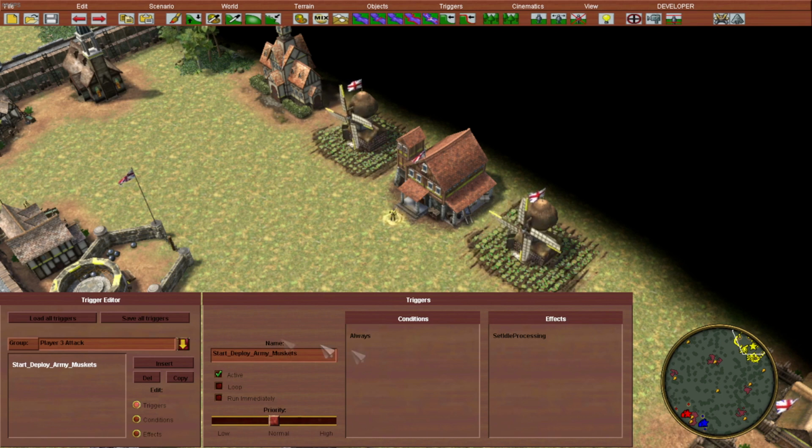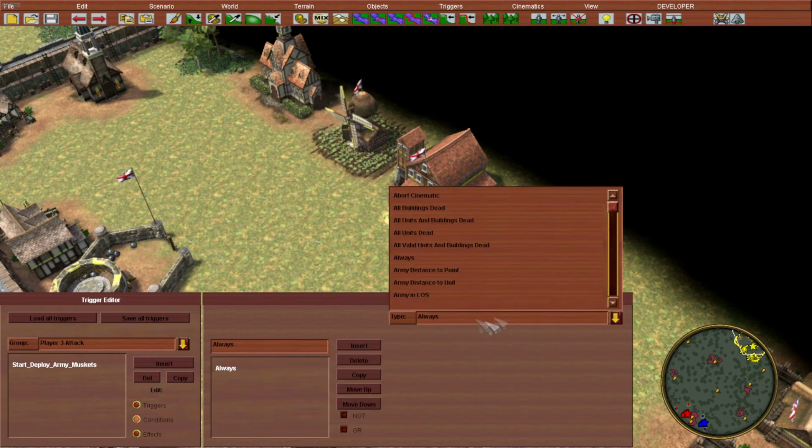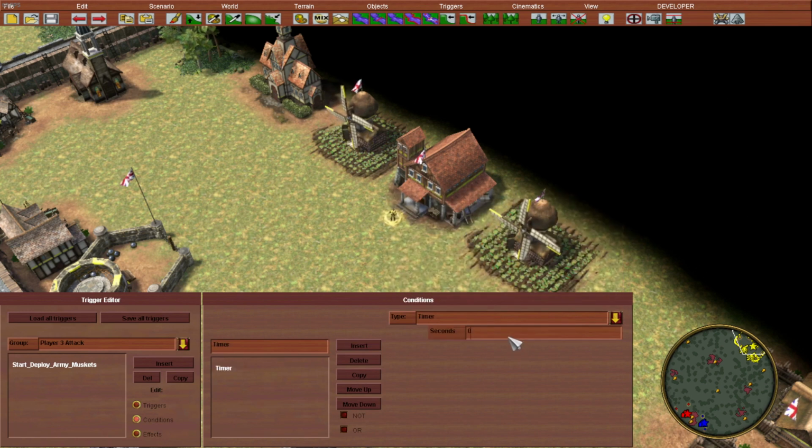There we go. And so I'm going to have it on a timer for, we'll put it to 700 seconds. Actually 730 seconds. So that way the scouts have time to come back.